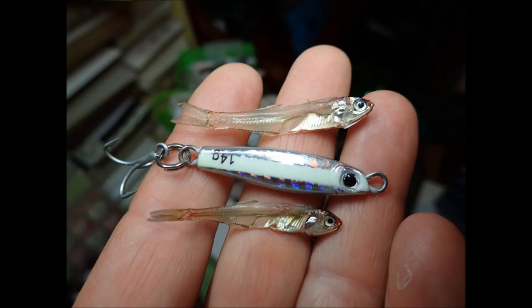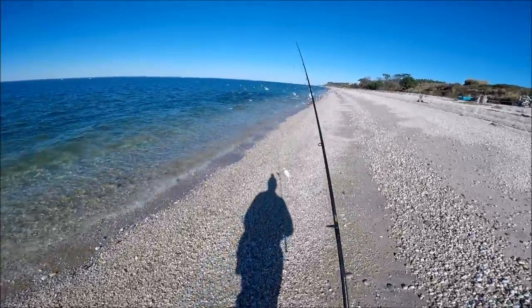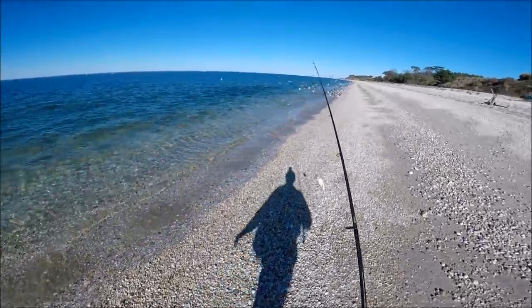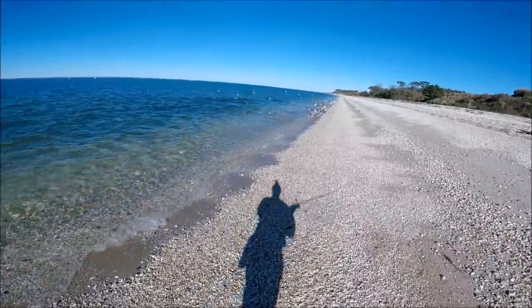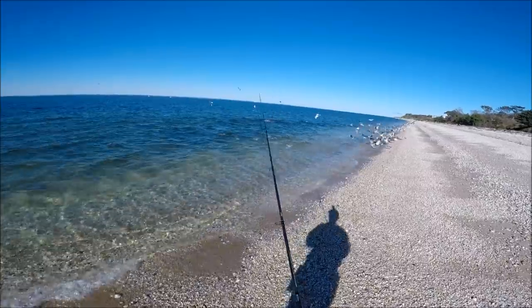You're going to see lots of bass in this video, and they're feeding on very tiny bait, these small bay anchovies, so they can be a little challenging even when there's lots of them. Well, one approach in fishing is called match the hatch, where you try to match the bait fish. I'm not even going to attempt that here. Very, very small bay anchovies. You know what? No matter what fish you're feeding on, very often they'll hit a bucktail, and that's the case here.